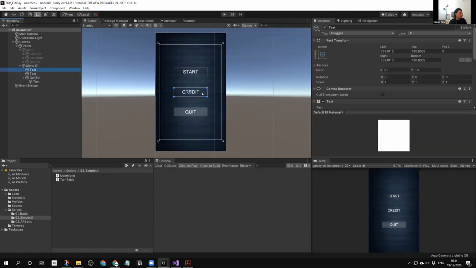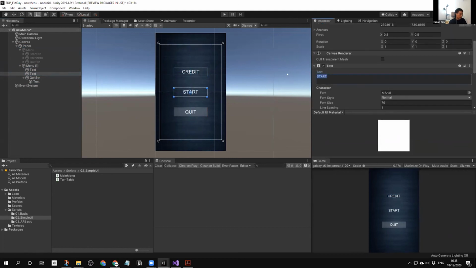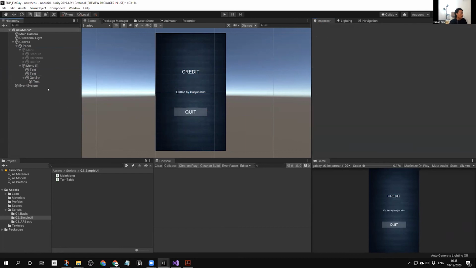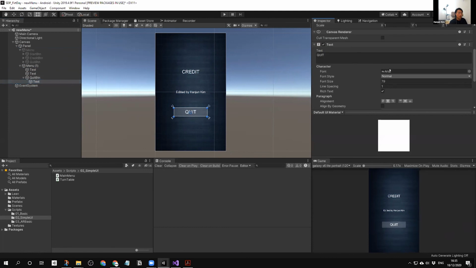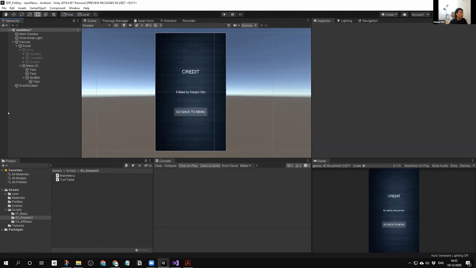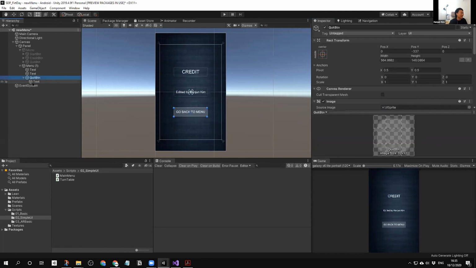The first one is credit, can become this way, and then this one can become here, and text, well, something like this. And rather than quit, maybe we can say back to menu. I'm just going to adjust the size a bit. I mean, this is ugly, but please understand that.